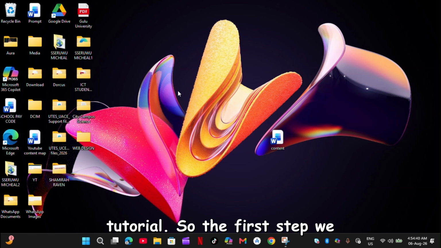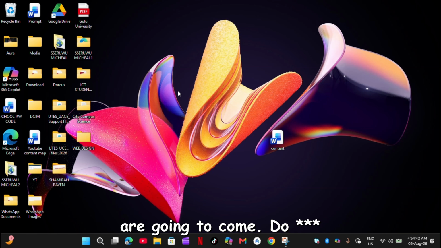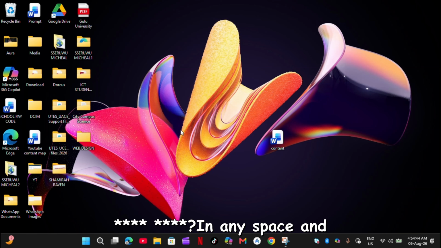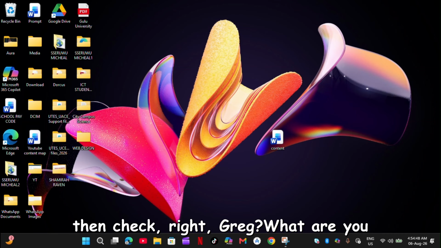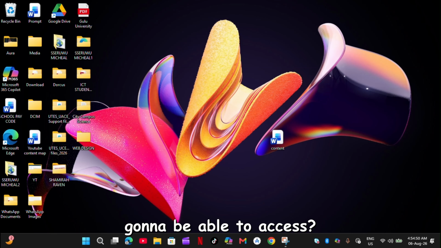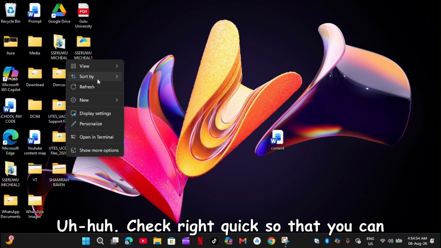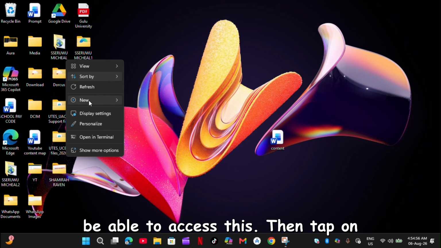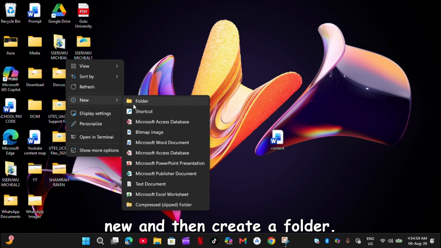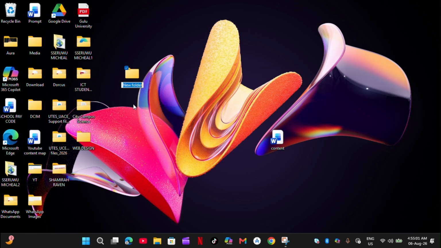So the first step, you're going to come to your desktop in any space and then right click so that you can be able to access this. Then tap new and then create a folder.